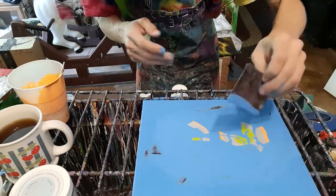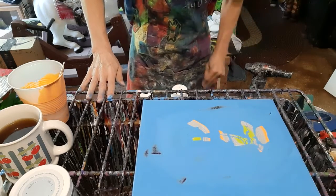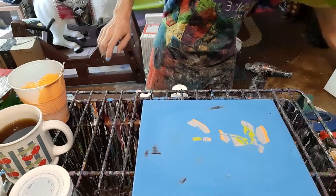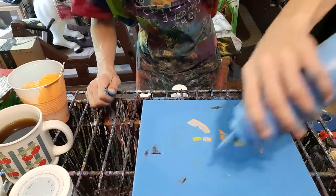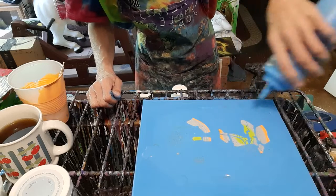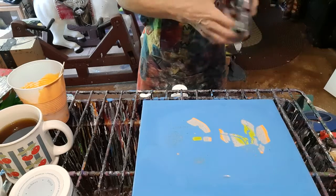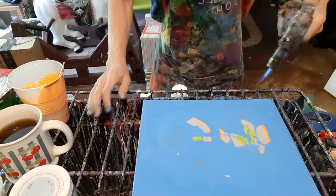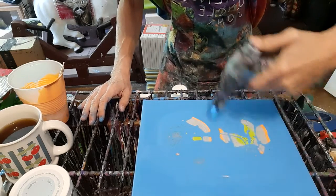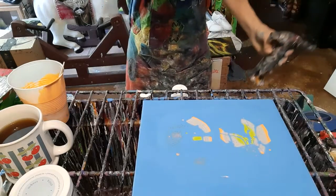That's what I was doing with the other one underneath here, but the colors were super dark. Now the thing I saw on YouTube, they used white for negative space, but being different, I had to try a dark color. So then I'm just going to go back and fix those little spots. And then we're going to torch it again. I forgot to put silicone in the blue. So we're not going to get the reaction that I wanted, but it's going to do it a little bit, just not as much. Okay.